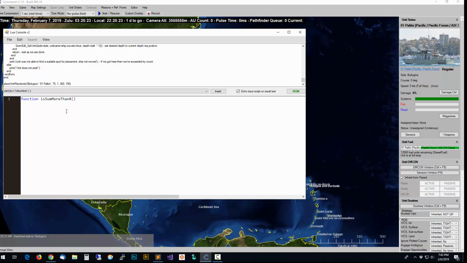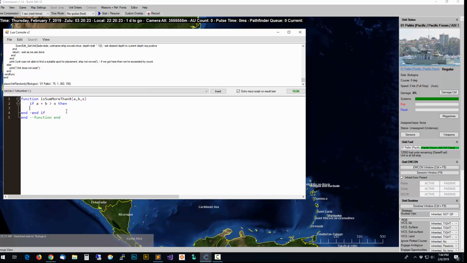And for the arguments or parameters, I never know whether these are arguments or parameters, we're going to accept three things, and we're going to call them A, B, and X. A and B are the two numbers we're going to add together, and then X is the comparison to see whether it's more than that. I'm going to go ahead and put an end down here so I know where the function ends. And so then the logic is just going to be an if, A plus B is more than X, and then a then, and then we'll close that out.